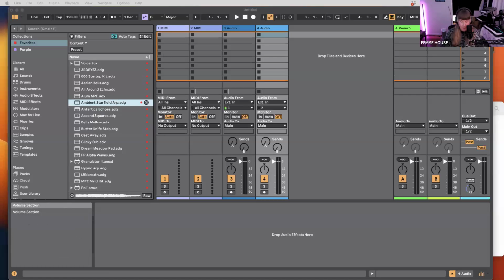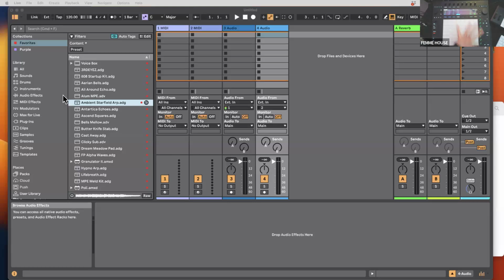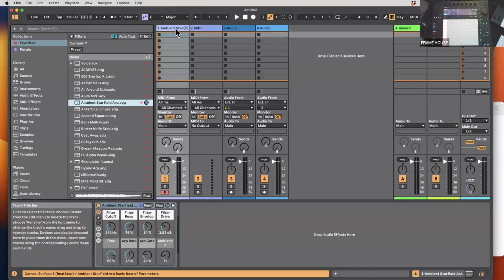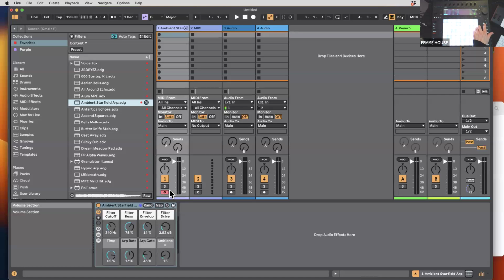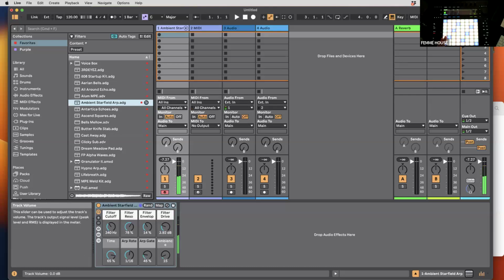I'm going to switch my camera over so we can get into some MIDI controller Push 3 business while simultaneously doing DAW work. So this is a MIDI instrument, and so I know that I can click and drag it onto a MIDI track, one that's already there, or I could click and drag it onto this empty space over here. So let's click and drag it onto that first MIDI channel. On my Push controller, I have a couple different views, and in this view, I can actually start playing it right away.